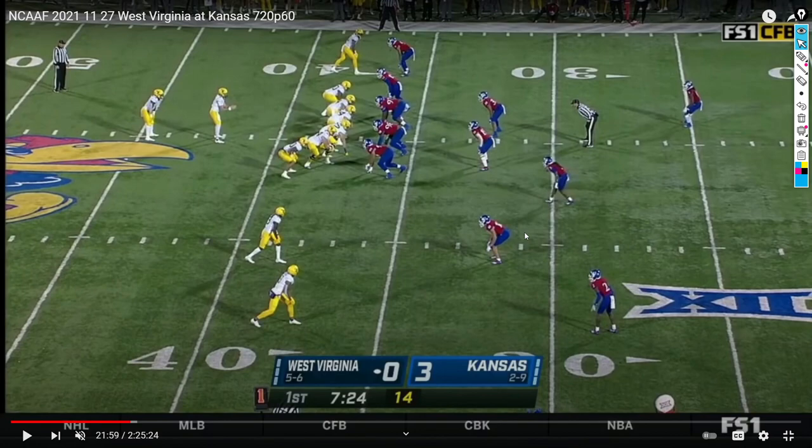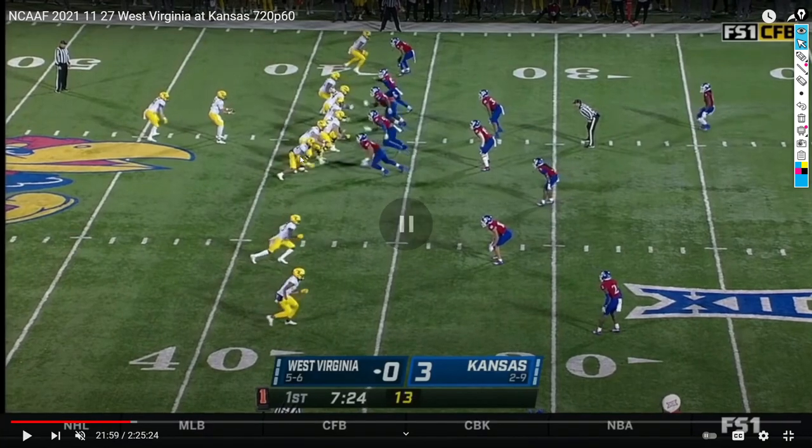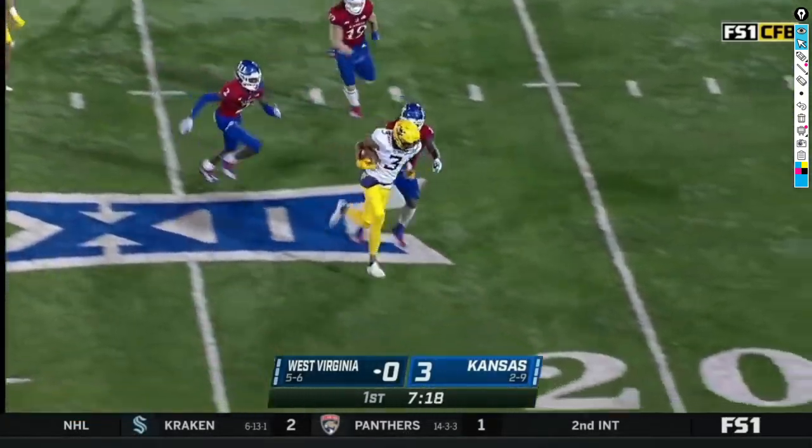The first play I want to talk about is the tunnel screen that West Virginia runs all the time. If I had to pick four plays their offense revolves around, this would be one of them. The only difference here is they use Caden Prager, who's broken out as a really nice receiver the last few weeks. Sam James, the inside slot guy, is going to get the blocks, and the two guards and center pull to the middle of the field. Lenny Brown leaks out to the flats backside. One thing worth pointing out is that Jarrett Dagey throws these off his back foot — he takes two steps back to bait the defensive linemen as far from the screen as possible, opening up space for Caden Prager, who does a nice job after contact to get a first down.